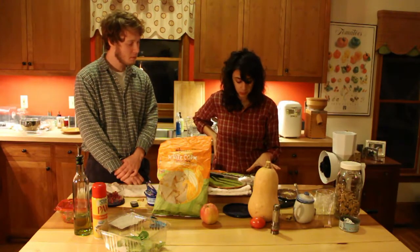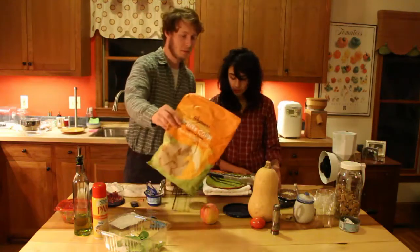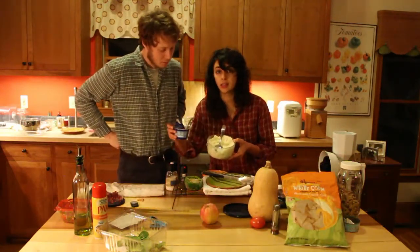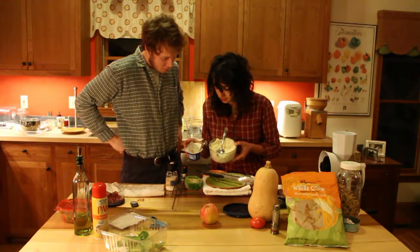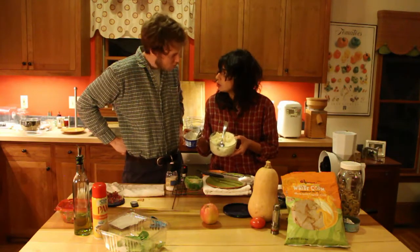Can you explain to me what the difference is between the mashed potatoes and the Greek yogurt? Because, you know, I'm just going to go out on a limb and say that they look surprisingly similar. Can we just show the audience? If you could see the texture, you would also know what I'm talking about. There's kind of like a chunkiness to the Oikos.